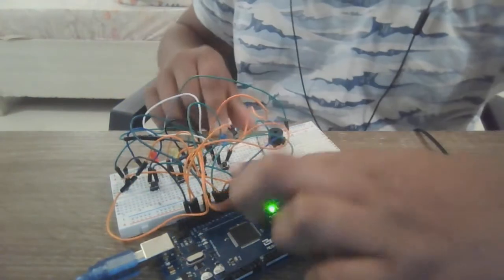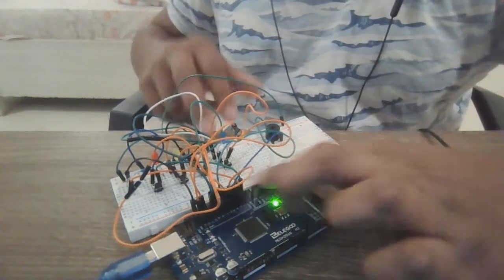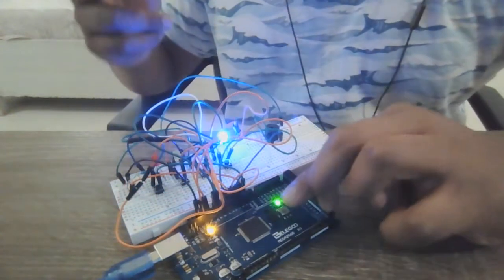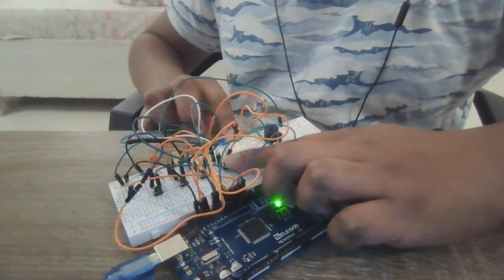So it should be the blue LED, so I have to press on the blue LED. Yeah. Now it glowed two times, I have to press on the blue LED button. Oh, if I take too much time, I lose. So I have to take less time.